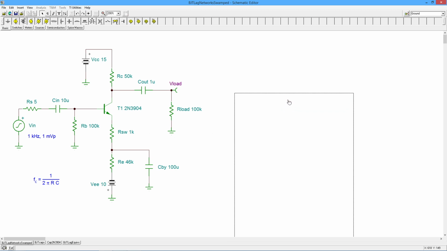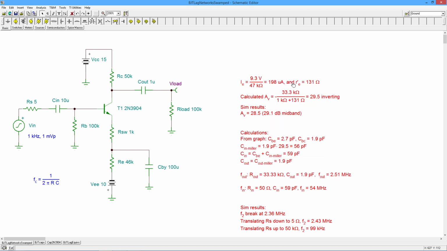Now that brings up an interesting question, which is, how do I now find the input network? So we've pretty much determined the output network. The system, in other words, the combination of the two, produces an F2, an upper break frequency, from the simulator at 2.36 megahertz, right here. And we notice that most of that is from the output network, which is supposed to be coming in from our calculation at 2.5 megahertz. But there's apparently a little bit coming from the input network too. That's why we get something that's just a little bit low. So that when we put in the 5 ohm, that pushes it up higher. There's less interaction, and this comes up a little closer. We get 2.43. But how do I determine this exactly, or at least with some degree of accuracy?